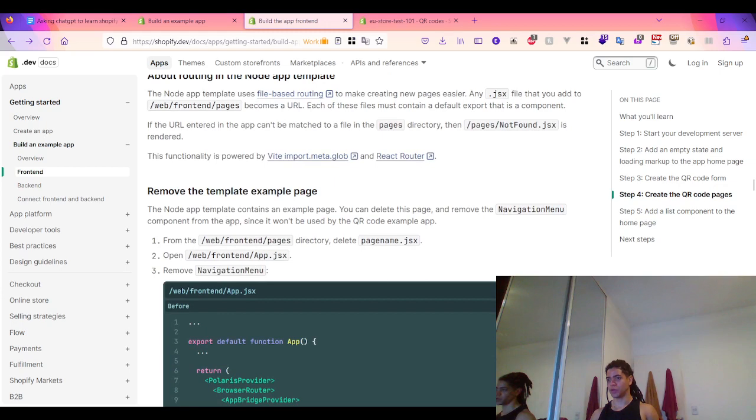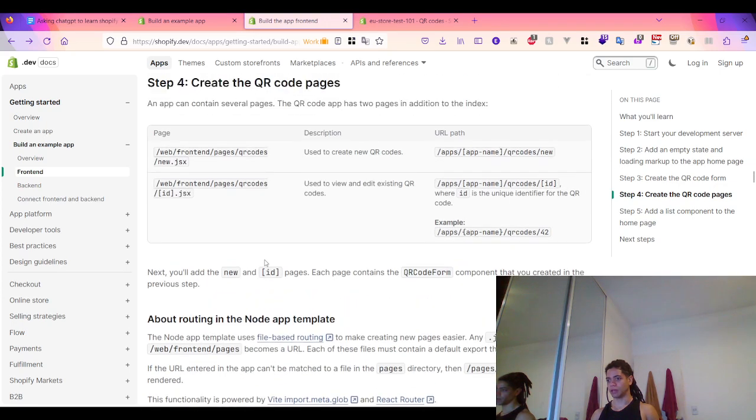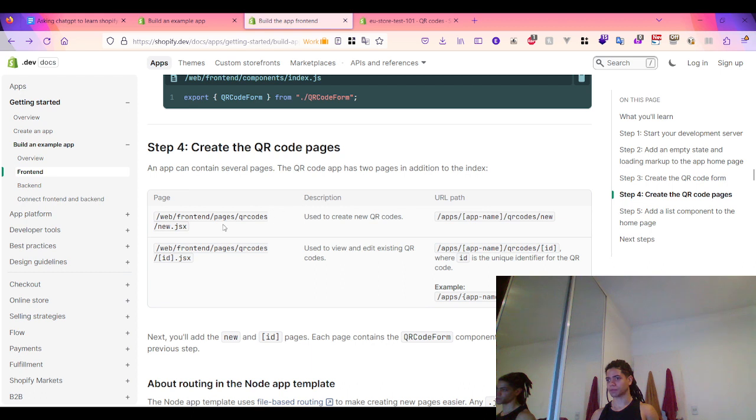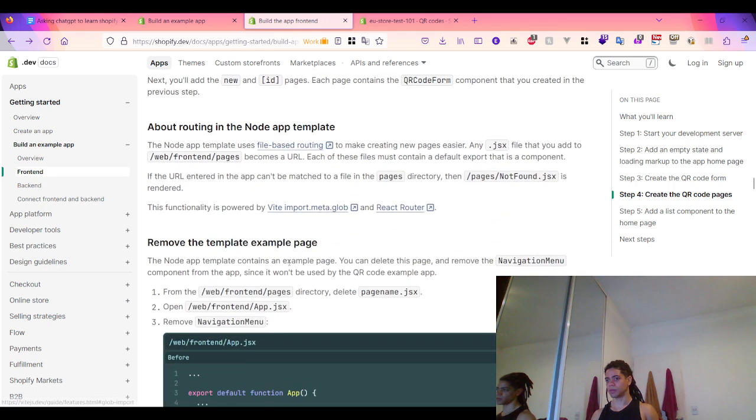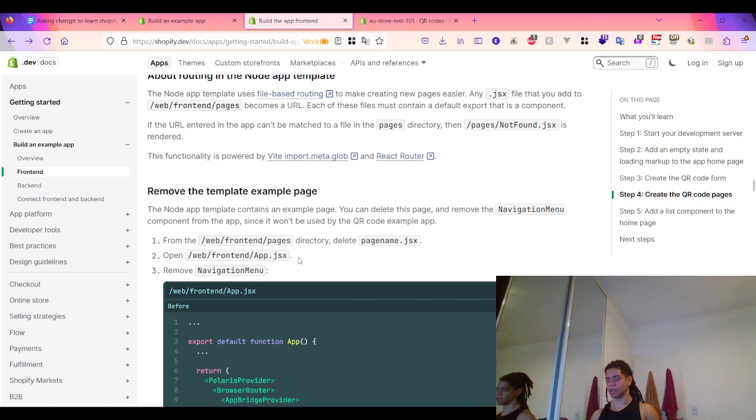So if you want to create that, the QR code app has 2 pages in addition to the index. Remove the template example page.